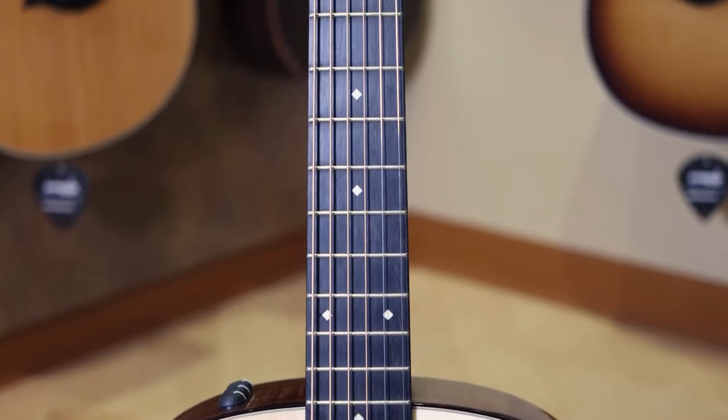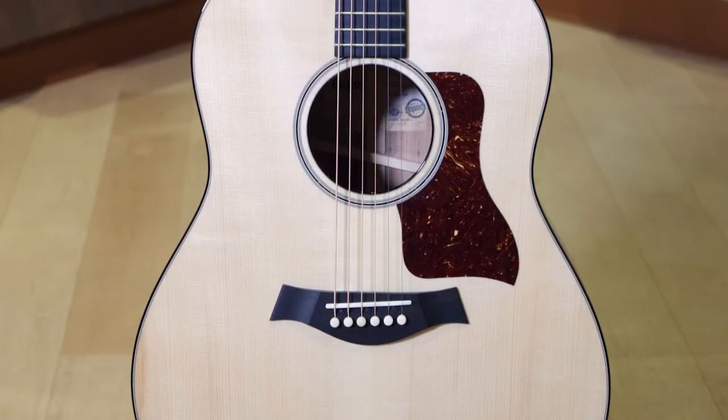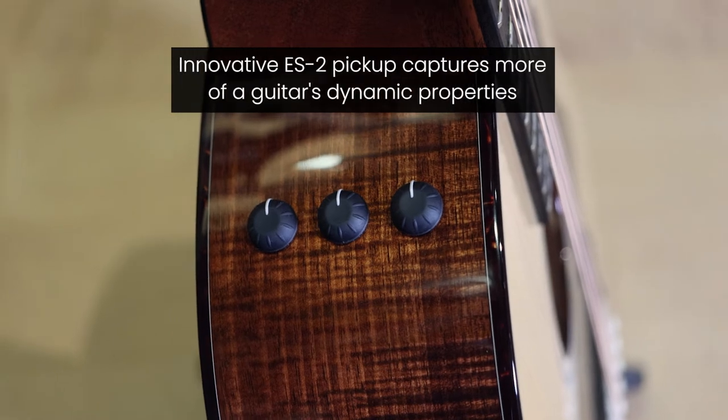Other notable features are the diamond fretboard inlays, faux tortoiseshell body binding and rosette, ES2 pickup, V-class bracing, and limited to 25 worldwide.